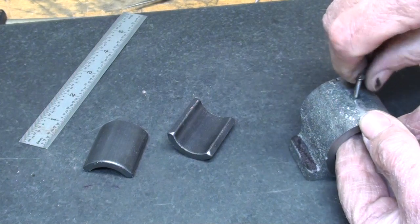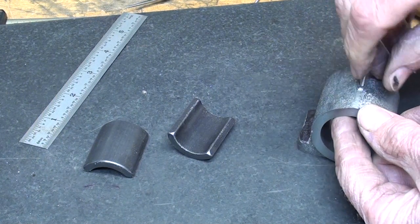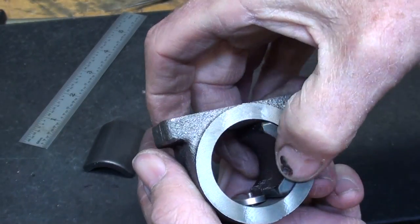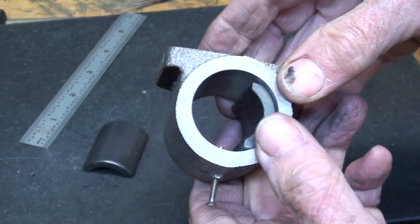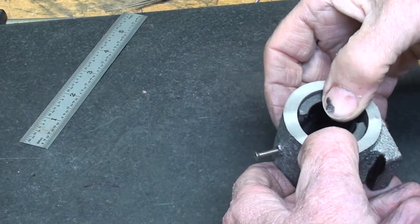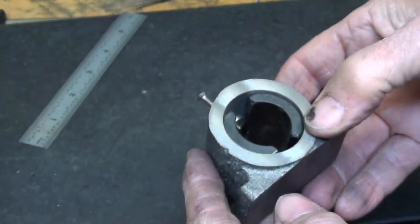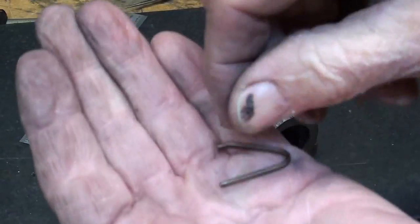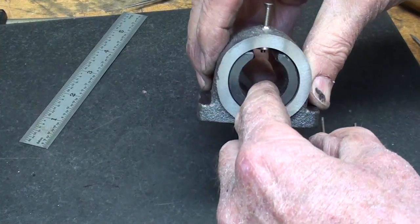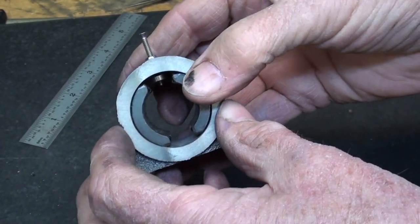Let's see if I can get the spacer in there temporarily. The purpose of that is just that — it spaces the magnets. So the whole idea, and this is just temporary, is that one magnet is put in like that, up against the magnet spacer, the other one on the other side — wrong polarity, flip it. So they push up against the magnet spacer like that. And then to hold the magnets in place, this little spring that was provided is inserted. It's a pretty stiff spring, and it just serves to spread them apart and hold them in place. I won't do that now, of course, until final assembly.